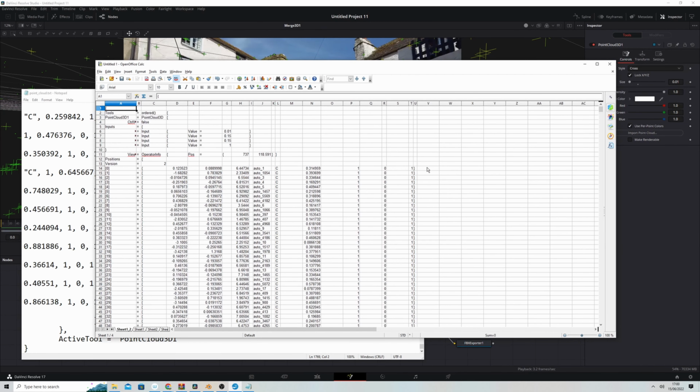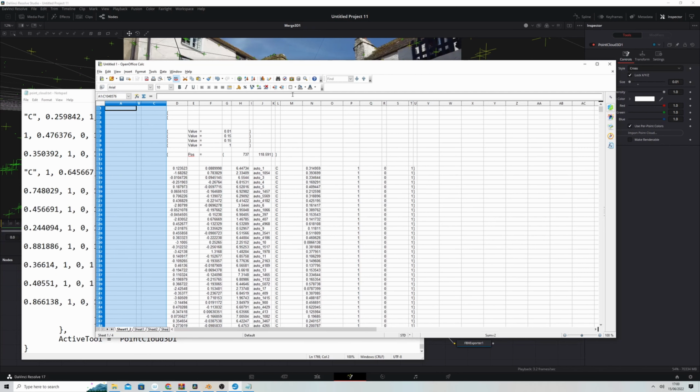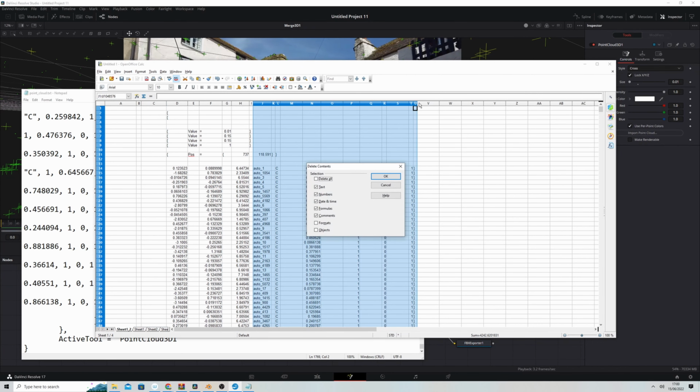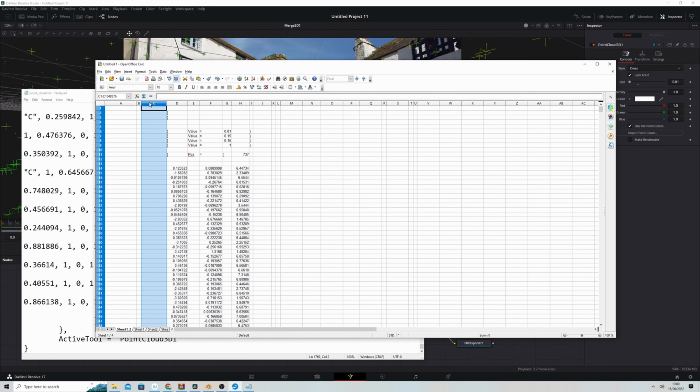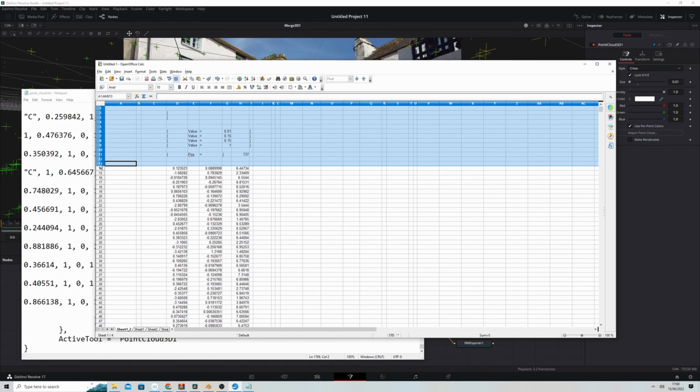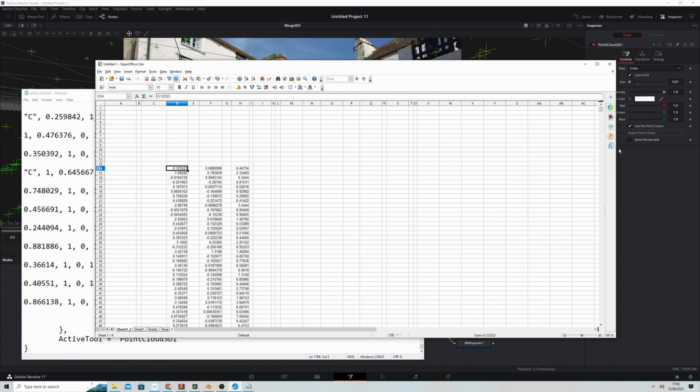And we'll get rid of all the stuff we don't need. I'm sure if you know Excel you could probably create a macro. I don't really know Excel that well.